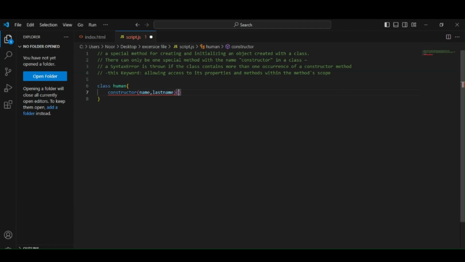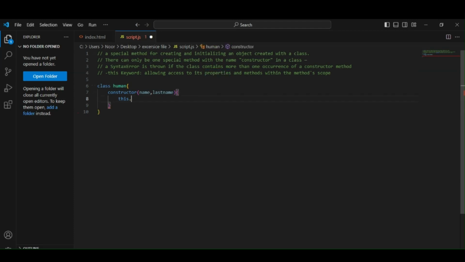name. So this is the constructor that we have created, and as I mentioned before, the constructor method is used for creating and initializing the object created with a class. After that we are going to use the this keyword, which allows access to its properties and methods within the method scope.